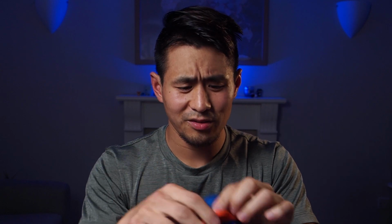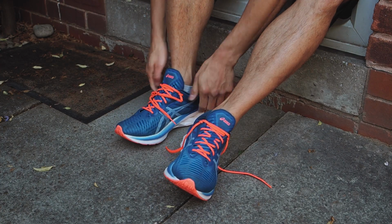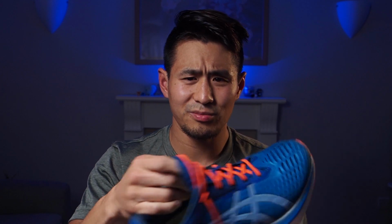Now, I will go into the pros and cons of the shoe later, but just to mention, when I first felt the tongue, it felt quite thin, and as you were lacing it up and tightening to get that lockdown, you did feel like the laces were pushing in on some spots on the side here, and I had to readjust. That was the triple F. That was the first fit feel without running in it, just in my hallway.